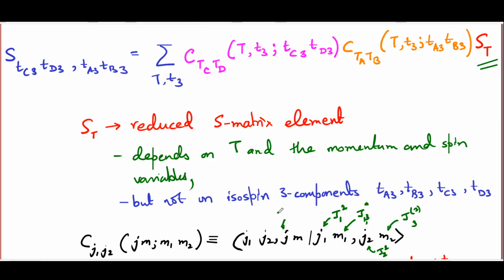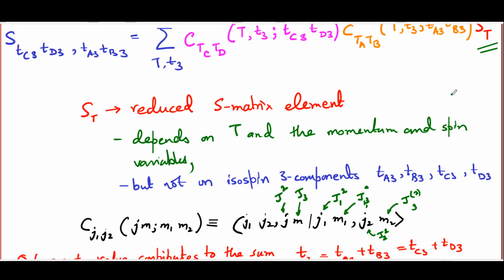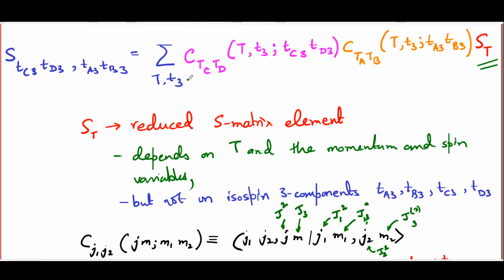A Jm essentially is for the total angular momentum squared, in this case total isotopic spin angular momentum squared, and total J3 eigenvalue. So the important point here is we know these coefficients from the theory of angular momentum, and so we can severely restrict the form for scattering matrix elements from this result. And in particular, what is very important is, although this looks like a sum over all capital T and all T3, ultimately the Clebsch-Gordon coefficients vanish for nearly all capital T and T3, so this is a really small sum.